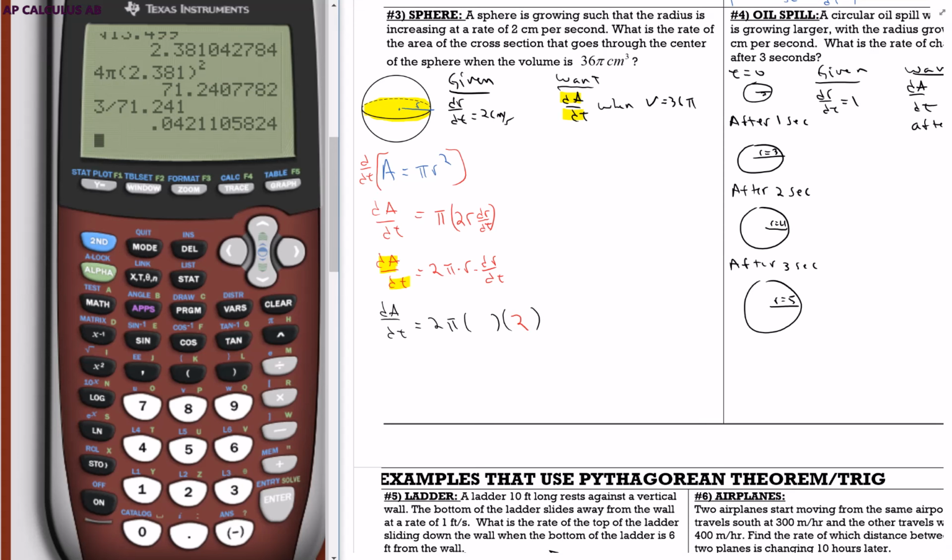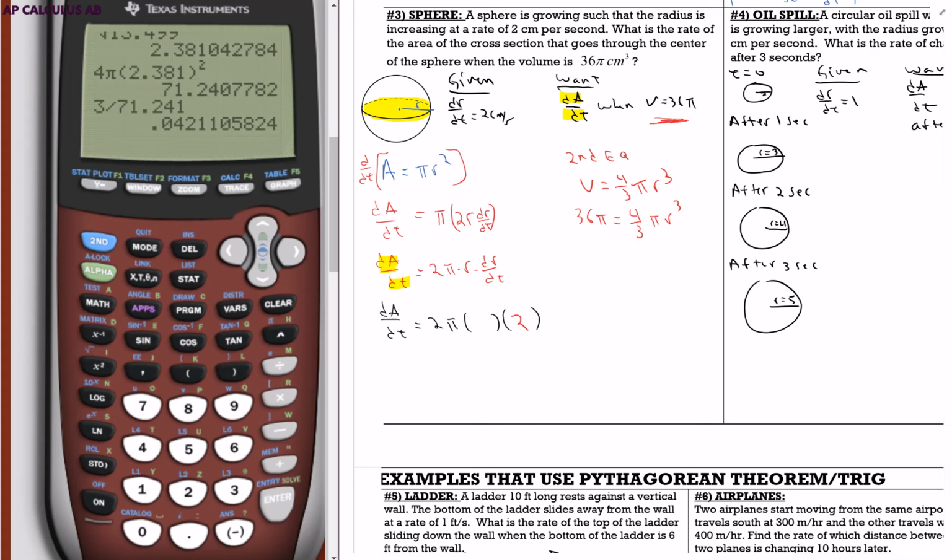I have an equation that relates A and r, my primary equation, but I don't know what the area is, right? I am given a volume, right? In the problem they gave me this volume up here. Maybe I should use that, right? So let's use this secondary equation, which is going to be volume equals 4/3 pi r cubed. I know the volume is 36 pi, right? They told me that. And so I'm left with a single variable equation, right?